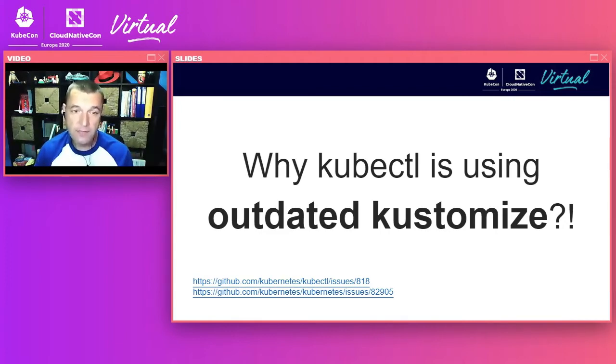The newer version of kustomize relies on the same libraries that kubectl depends on. Unfortunately, due to how kustomize is being built, we cannot update those dependencies. So there is work that has to happen on the kubectl side, and this is the move to staging, as well as on the kustomize side. Currently, Jeff Ragan and his team are working hard to progress the necessary bits so that we are able to soon upgrade kustomize within kubectl. For now, we are encouraging everyone to use the standalone kustomize binary.